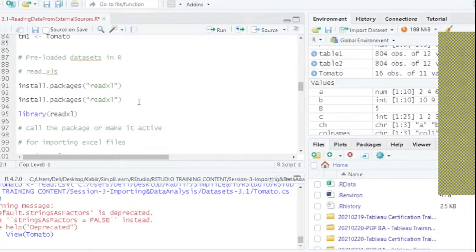Once you have installed it, I will explain. You will see a script running in the console. Once you are done, let me know. Those who have installed the package readxl, type R in the chat window. Small r, capital R will do.